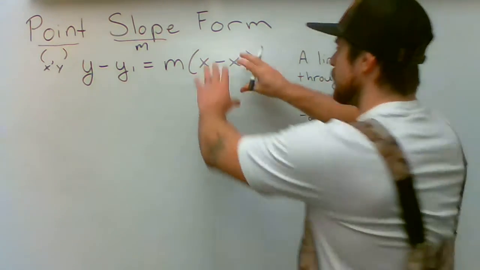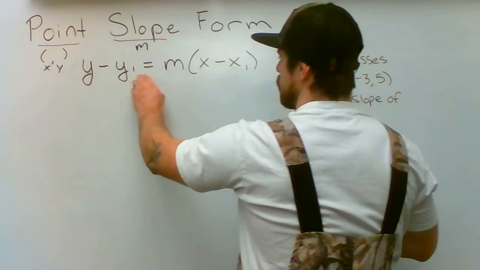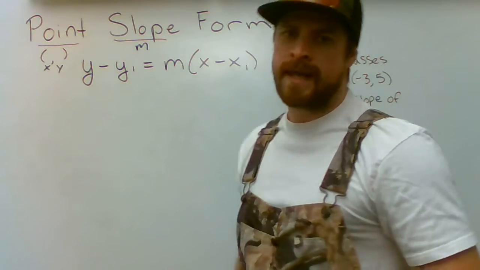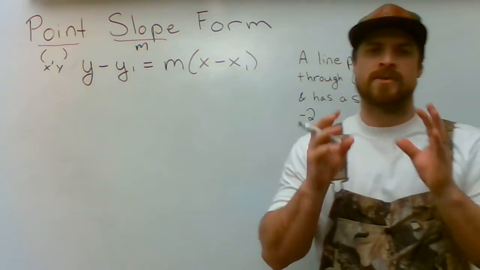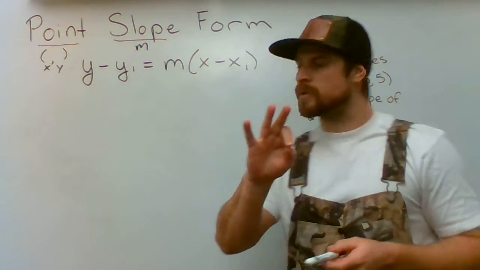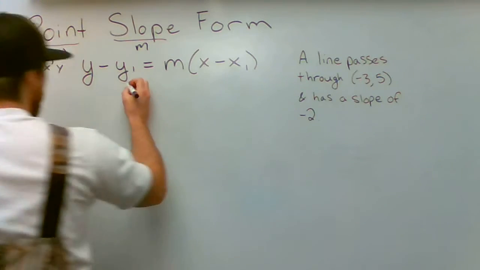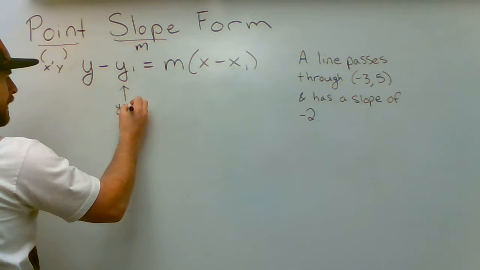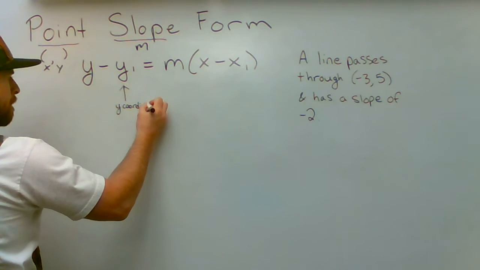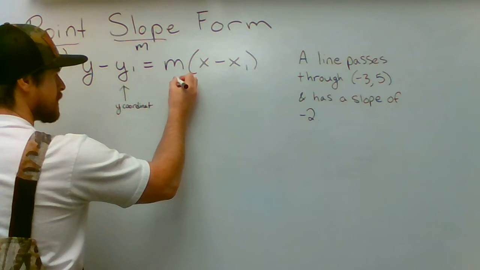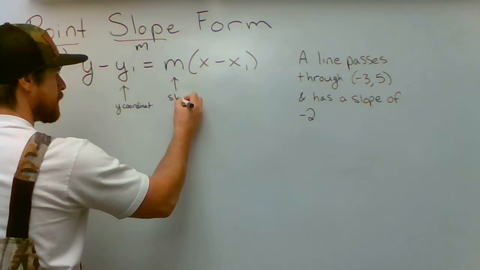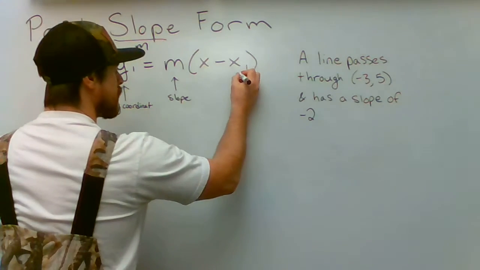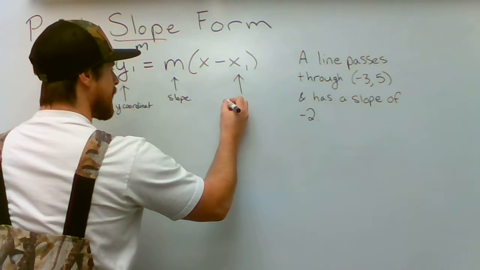It's intimidating. It looks like a lot. y minus y1 equals m times x minus x1. Woo! That is a mouthful. Okay? But it's only three parts that we need to adjust. We need to adjust the y1. We're going to turn that into whatever the y coordinate is. The m, like I've already mentioned, is our slope, just like the m is the slope in slope-intercept form. And the x1 right here is going to be our x coordinate.